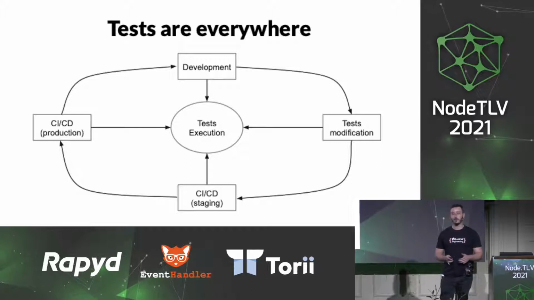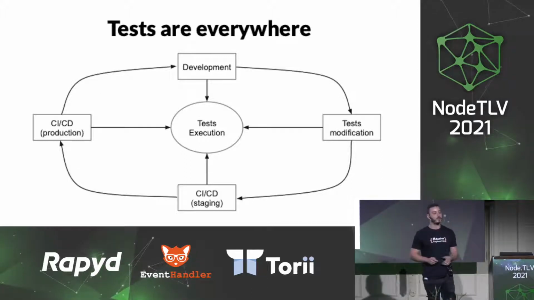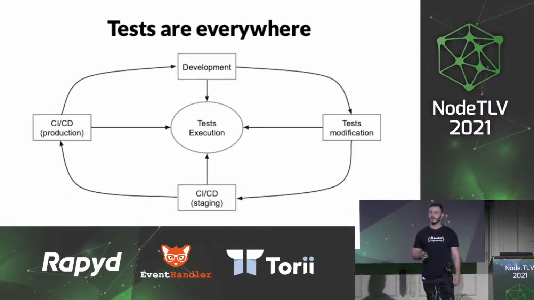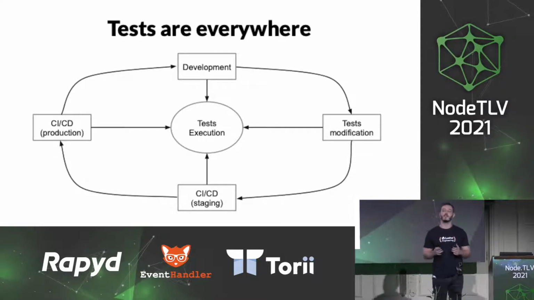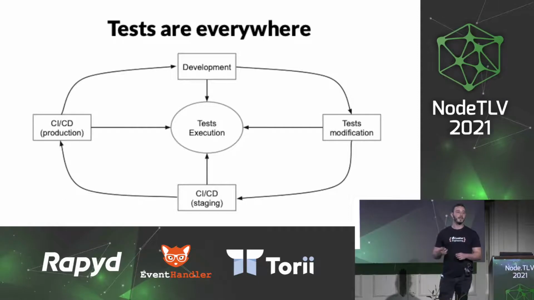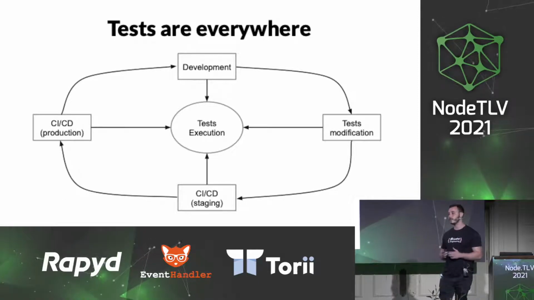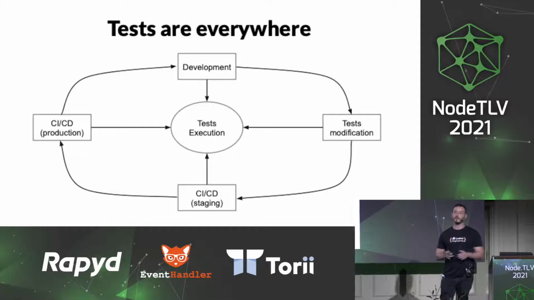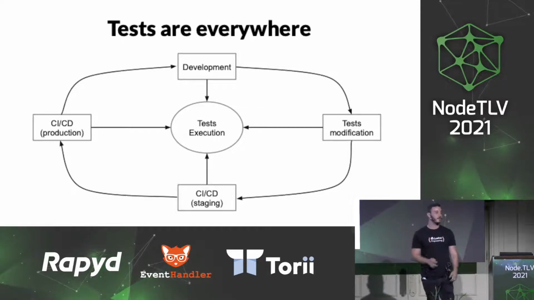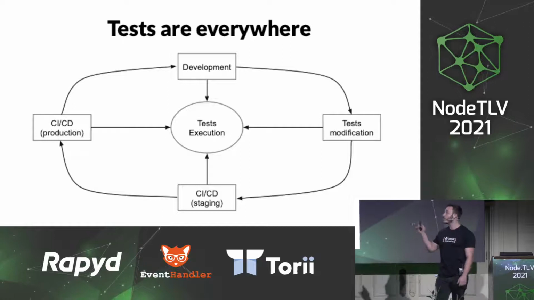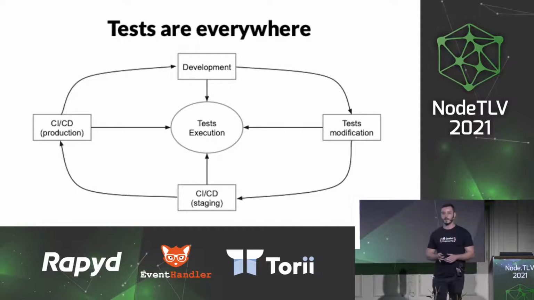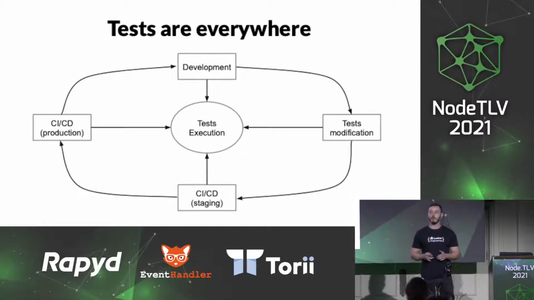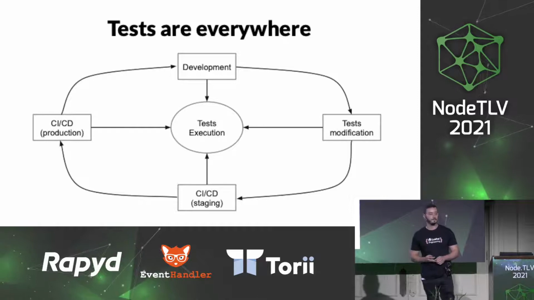Afterwards, when we deploy our code to a staging environment, and then also to production, our tests are going to run on a different machine, and that is still going to consume some more time. So even if we save a small fraction of time here, if we multiply it by the times that we run our tests in the development cycle, it's going to have a very big impact. And also, let's not forget, we run our tests when we deploy to production. So if, for example, you have bugs or downtime, now your hotfix can be deployed even faster.